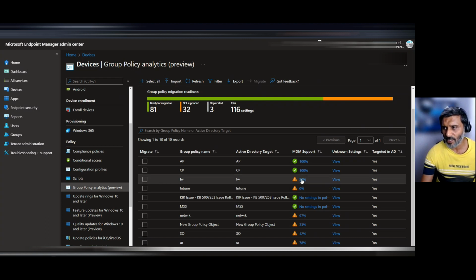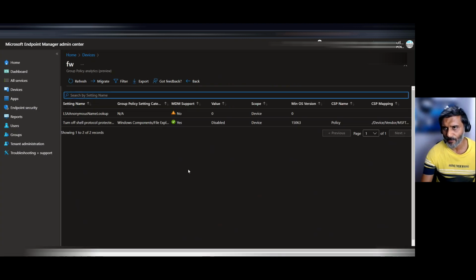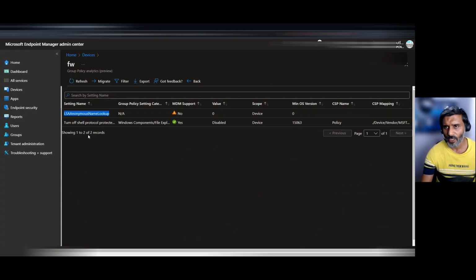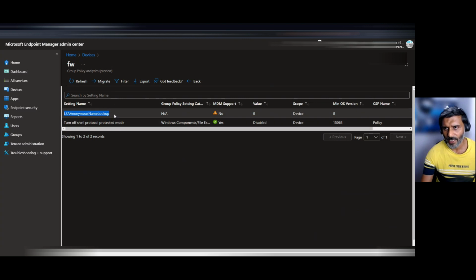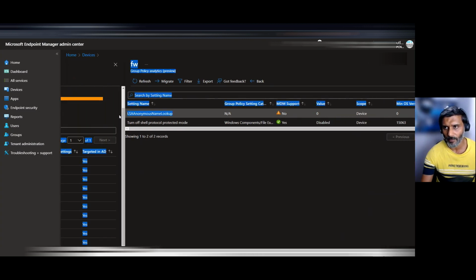Now let's check the other group policy which I imported previously. If you click on 50 percent, you can see some of the settings are available, some are not. I'm talking about this particular setting, and that is not supported by MDM at the moment, right?